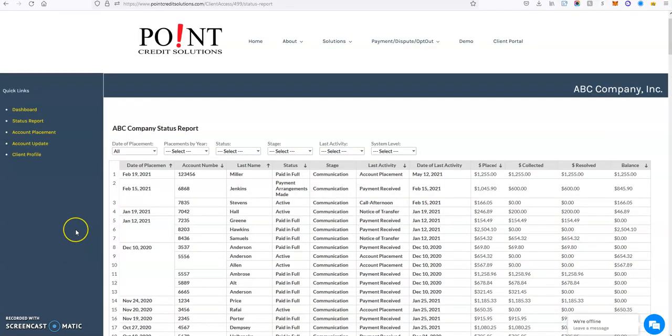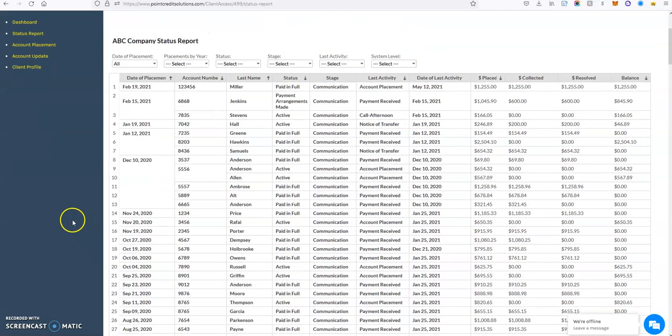So the information that you have here, we'll just go through the details. This is the date placed. This is the account number that you entered into the account when you placed it. This is your patient or customer's last name, and then this is the status: paid in full, payment arrangements, active, and so on.